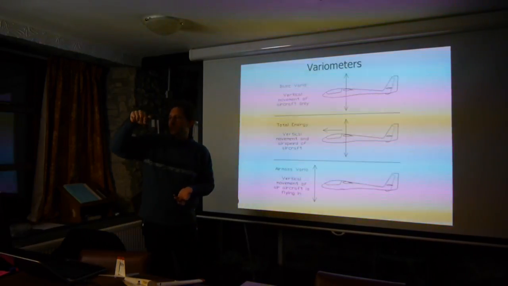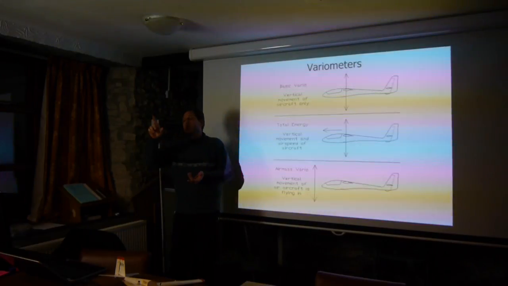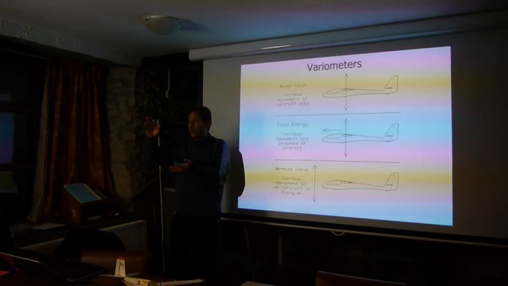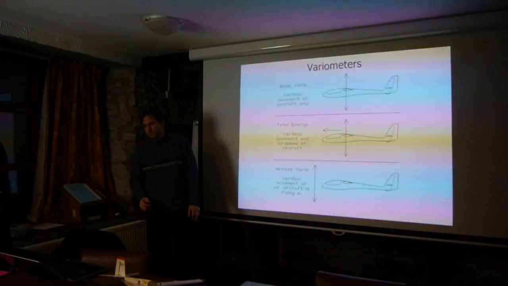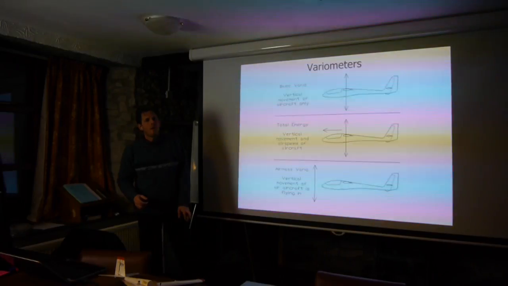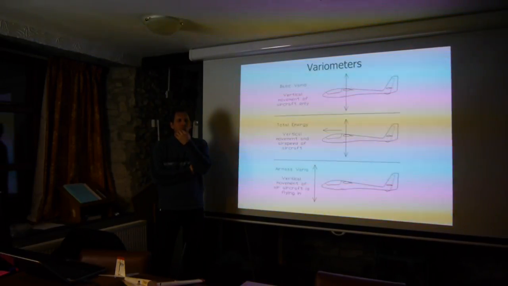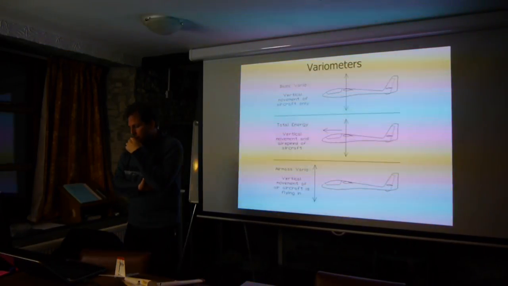Because when we go through an air mass, we're still falling at 1.1, 1.2 meters per second. So if you're going up by 2 meters a second, in actual fact the air mass is going up by 3.2 or something like that. Your basic vario doesn't tell you the rate at which the air mass is going up; the air mass vario does. In a practical way, if you're flying along and bump into a thermal, and you've been thermaling for a minute and the average is 2 meters a second, what's actually happening is it's a 3 meter a second thermal, where you're falling at 1 meter a second, and you read two. The air mass vario would read three, the real movement of the air mass.